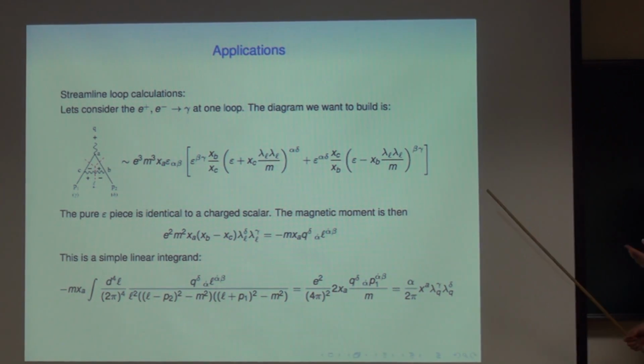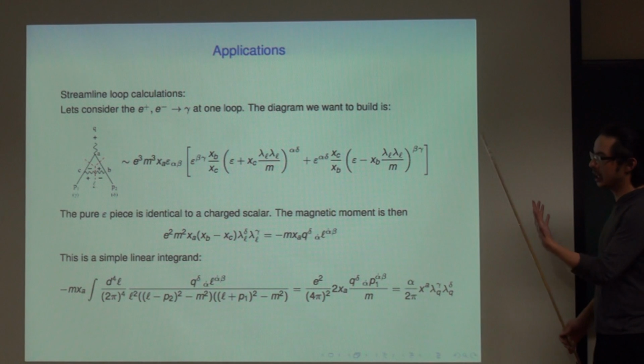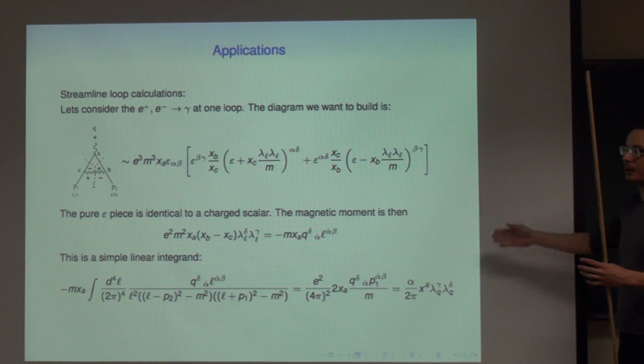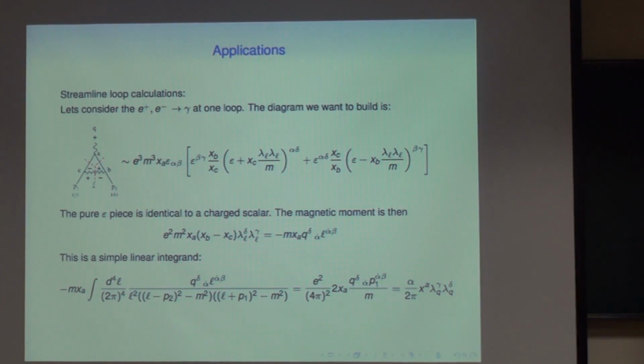But if you remember how this is usually done in the QFT textbook, it really involves a lot of gamma matrix identities and so on and so forth. That is basically a one-lecture statement. But now it's very simple. It's very streamlined, and we can do much more. Of course, this is the simplest case.